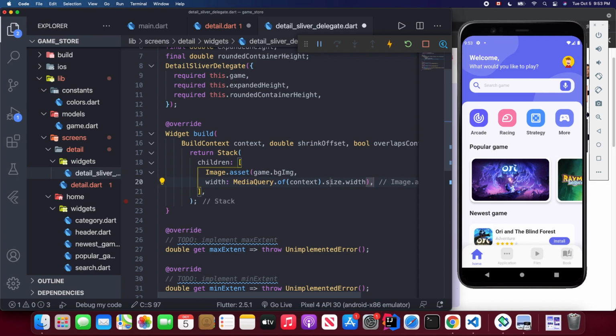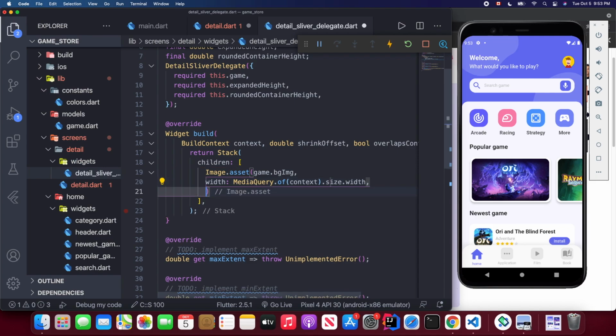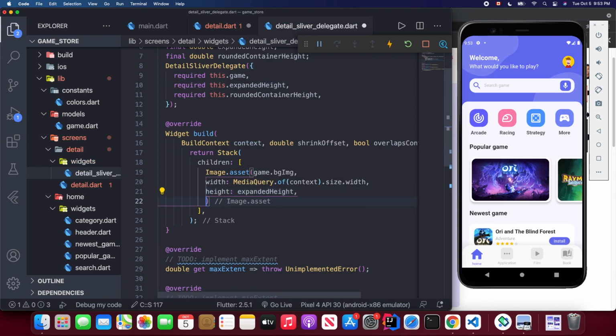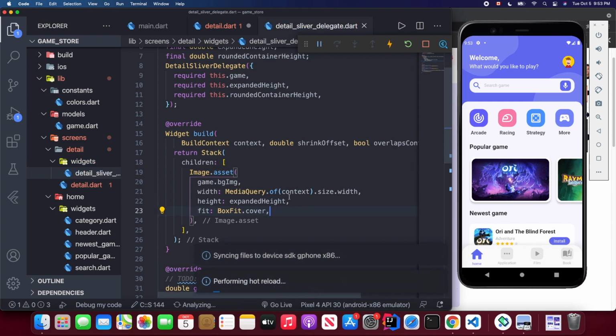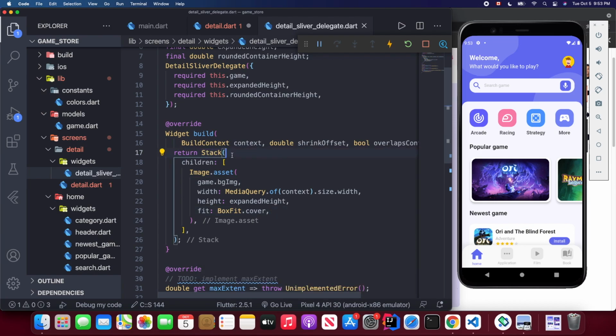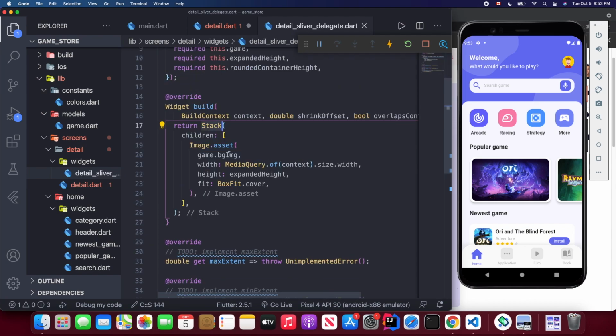This is for width, and also we're going to set its height. The height will be expanded height. We're going to pass it from the outside, and also we have this fit. I'm going to use BoxFit.cover. Okay, I think that's it. And this is for our stack widget, right?